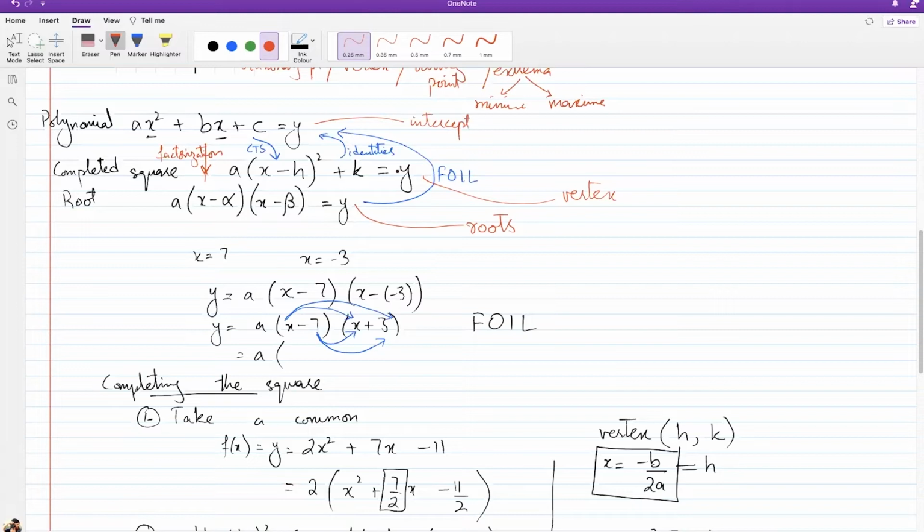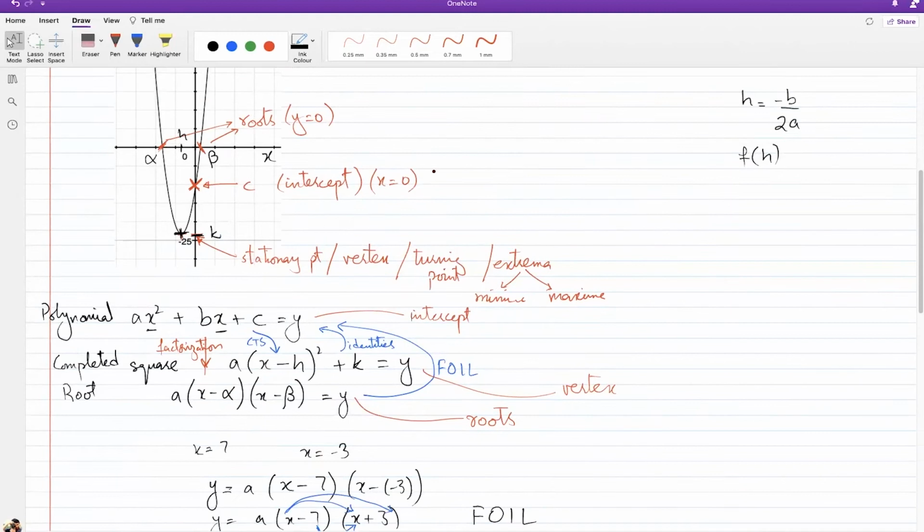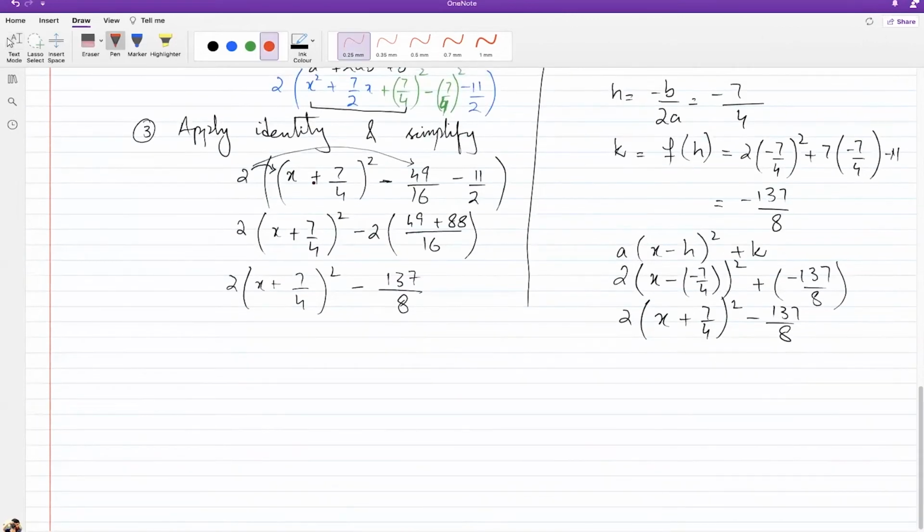तो हमारे पास ग्राफ पढ़ने में 4 मेन वैल्यूज हैं. There is the intercept, there is the vertex, there are the roots, and fourthly we have the shape. Shape comes from A. So how do you figure out the shape? Shape दो तरह की होती है. Shape can be U or shape can be N. U is when A is positive and N when A is negative. So N for negative. Okay, so that is how you figure out the shape.